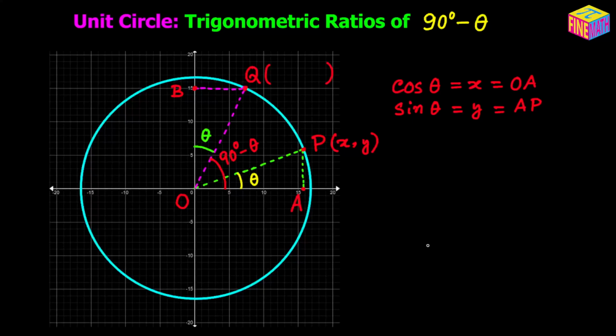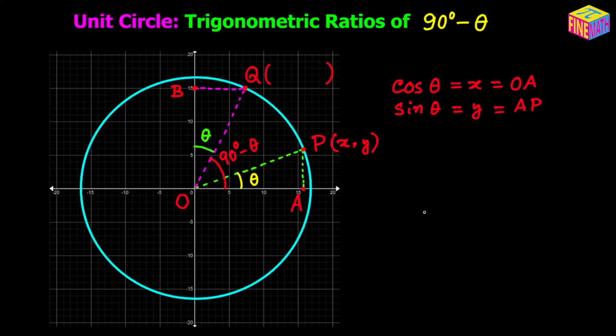You need to clearly understand that when QOA is equal to 90 degree minus theta, then QOB will definitely be theta degree, and that is how I drew the angle, because I didn't know how to draw 90 degree minus theta, so I simply first plotted theta, then we said okay, if theta is this much, then the rest of it will be 90 degree minus theta. So let's assume the QOA angle is 90 degree minus theta, and we have to find out the coordinates of the point Q which will actually represent the trigonometric function of cosine and sine.